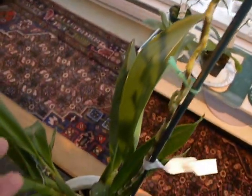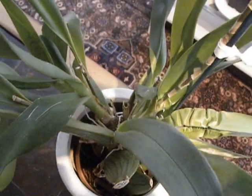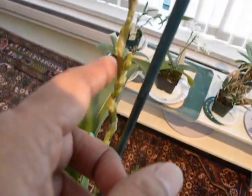So here's one of my successes. I feel a little confident about Oncidium, not so confident about my new species orchids, but I think we should never get overconfident with our orchids — you know, you just turn your back and something goes wrong. So here is a lovely new spike.